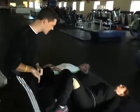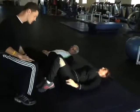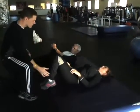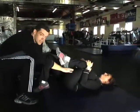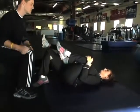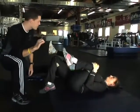Let's first start out with the hamstrings with Denise and Dr. H. Let's do a real basic hamstring stretch here, Denise. Raising your leg up and pulling back to feel the tension throughout the hamstring, stretching into the glute. Okay, you want to feel just to the point of slight discomfort, but not pain.